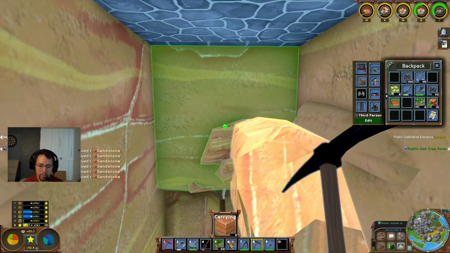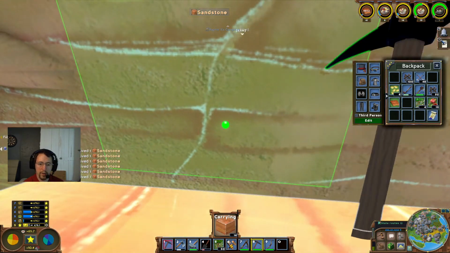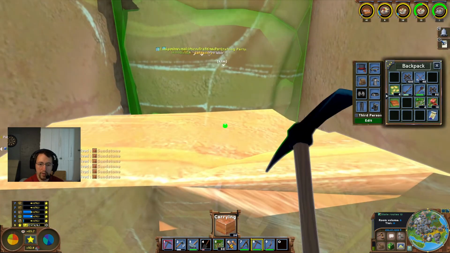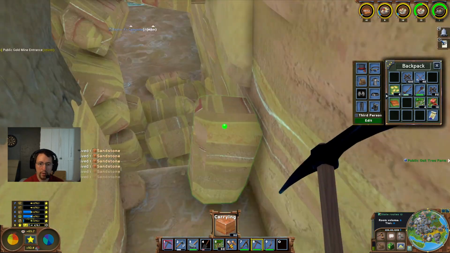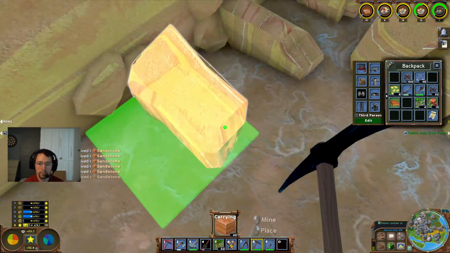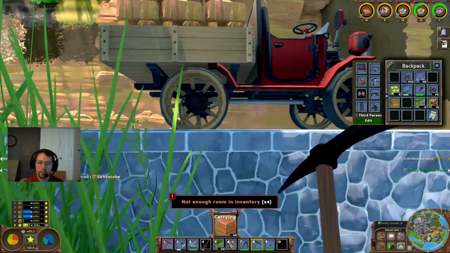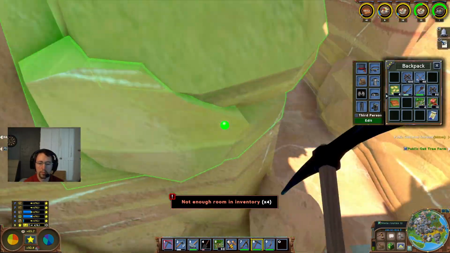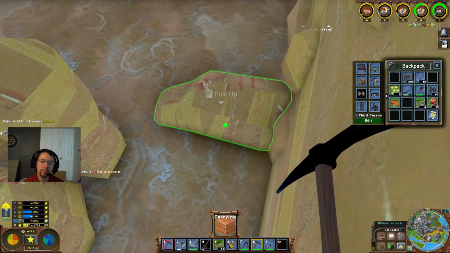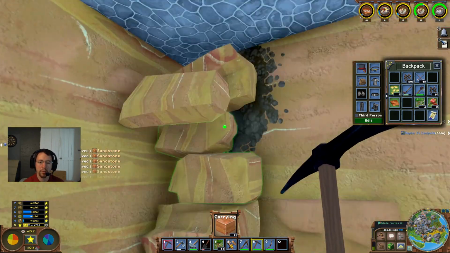And oops, so that's the edge of the road there. And go ahead and mine this way until we hit the cleared out portion. There we go. There's a lot of rock under here. It's gonna be a project for a couple of days probably.